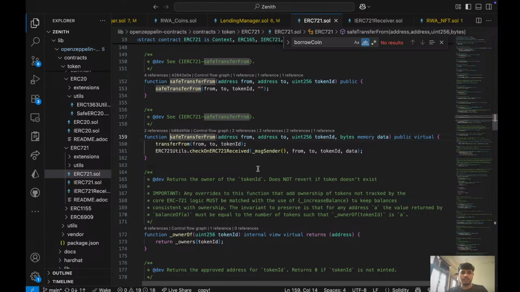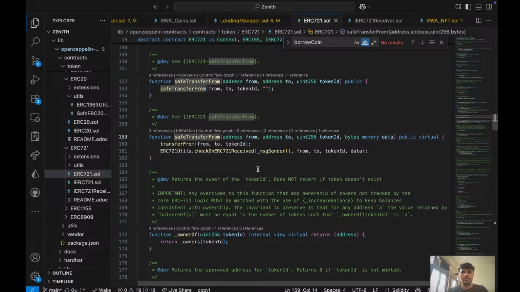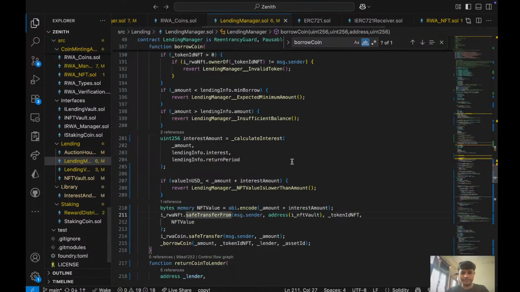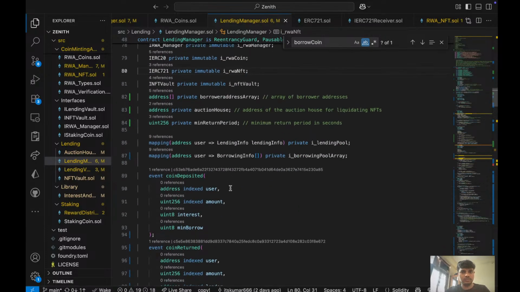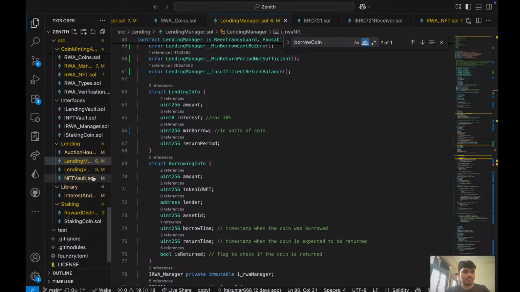Function safeTransfer. Real world asset NFT, what the hell?